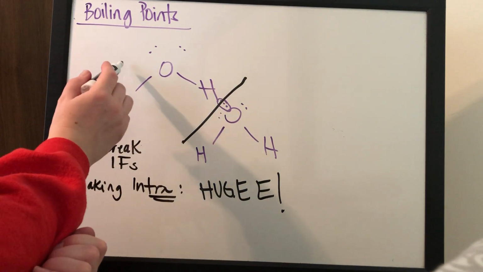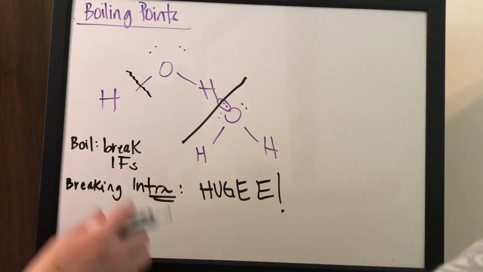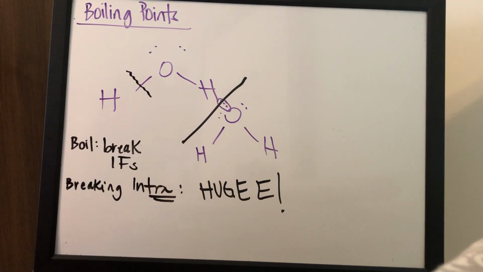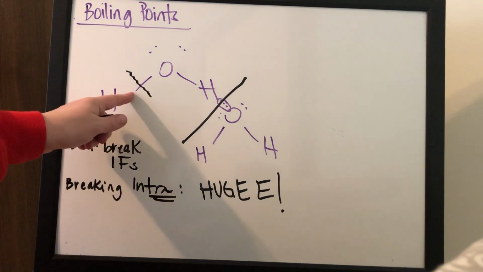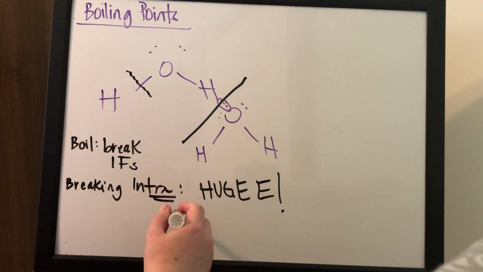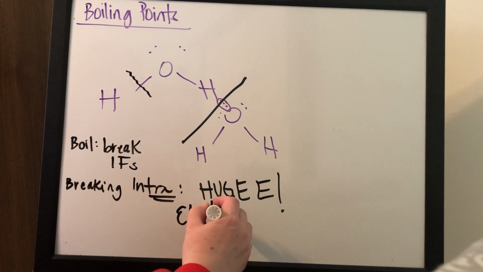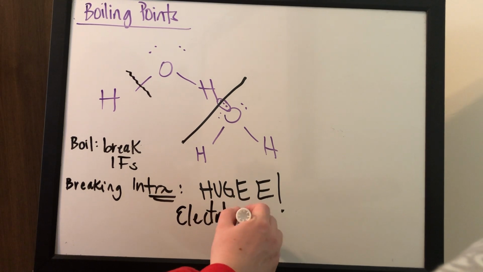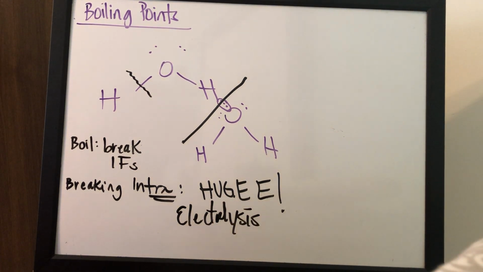So this can be done because, again, remember, if you're going to break an intramolecular force, you're going to break the bond between the oxygen and the hydrogen. And don't call that a hydrogen bond. It's not a hydrogen bond. It's a covalent bond. Okay? Which would then leave you, if you broke both of them, with H2 and O2. Okay? Well, that process is called electrolysis. And if I've never showed you that, somebody remind me in class. Electrolysis. Okay? And I'll show you a video of the breaking apart of H2O to form H2 and O2 gas.